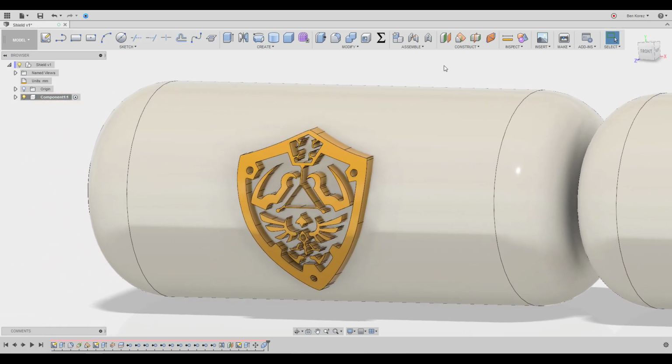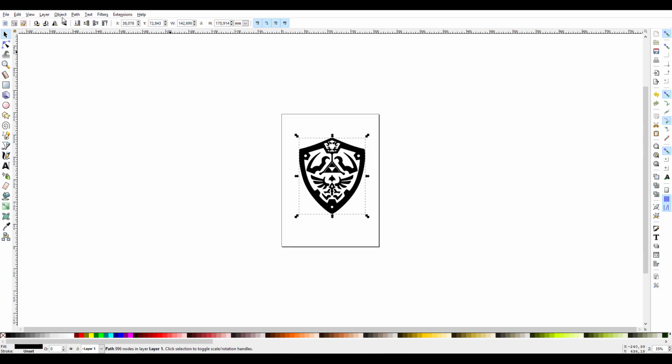But before we start, there are a few things that you need to know. First of all, we're going to use a program called Inkscape. It's this program here. Don't worry, you have the link to this program in the description. It's free and it's brilliant and it's very easy to install and also easy to use. So don't worry.